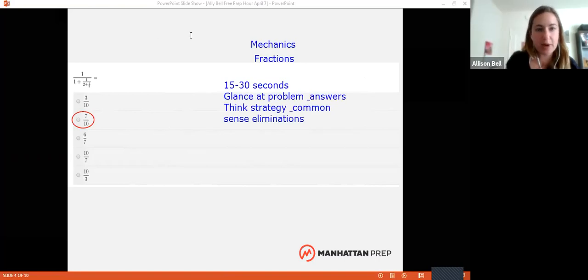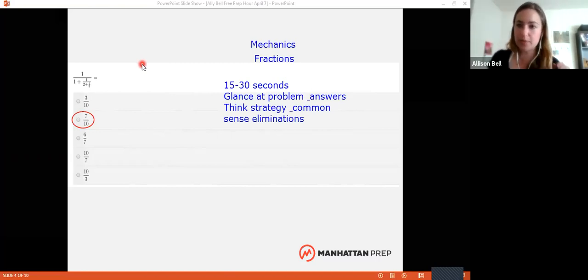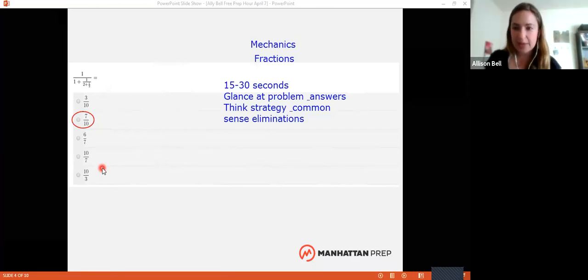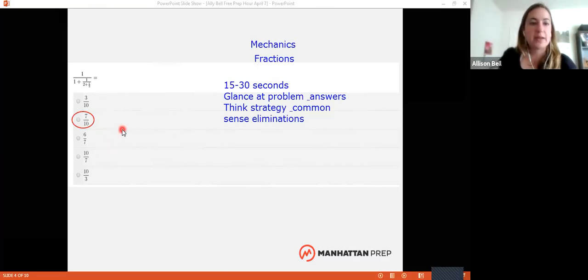So when I glance at this problem, I say, okay, I know that I'm going to need to do some work to get some common denominators and just kind of crunch out the arithmetic on this problem. I might want to think about what's going to be the fastest way to do that. I also notice that my answer choices, even though they're all fractions, are kind of spread apart in an important way that might help me to estimate, to eliminate some answer choices and increase my likelihood of getting this right if I need to make a guess, and also help to prevent myself from making a careless mistake by eliminating answers that are definitely wrong from the get-go.